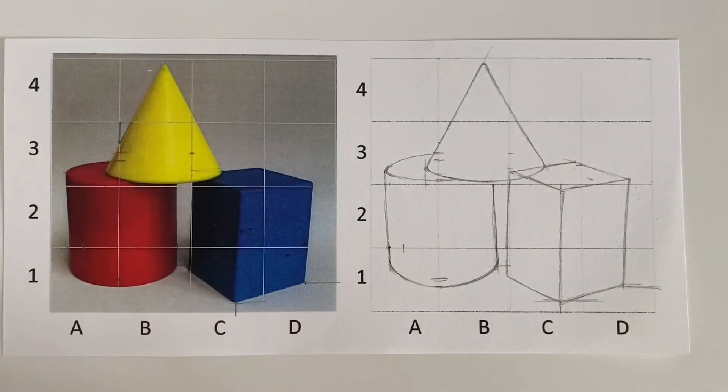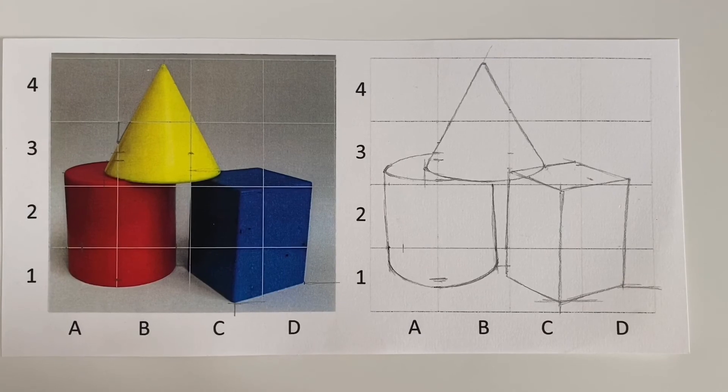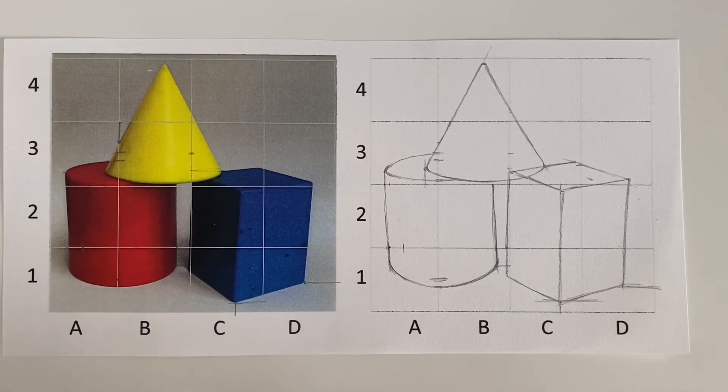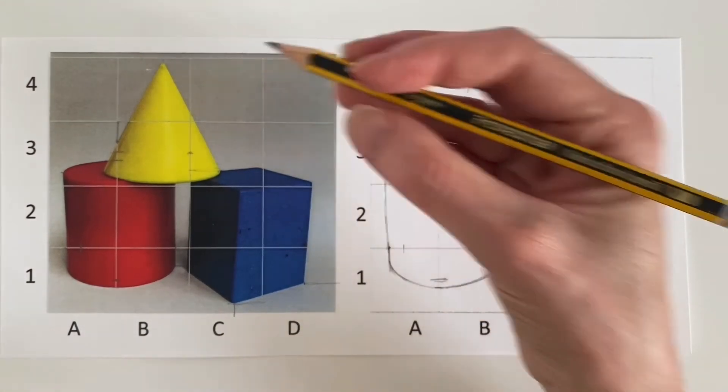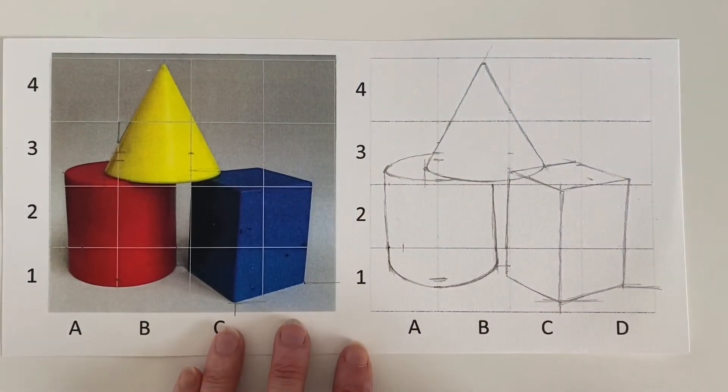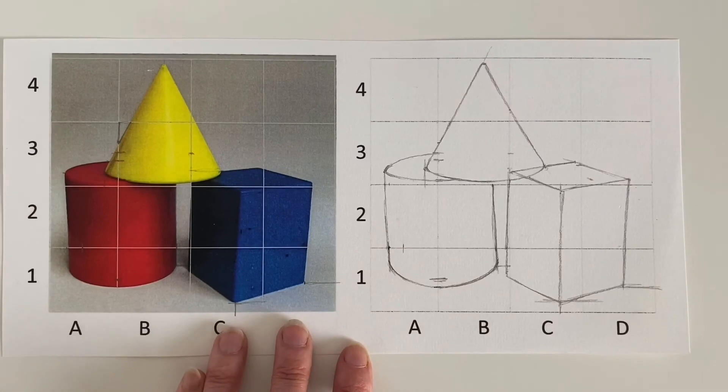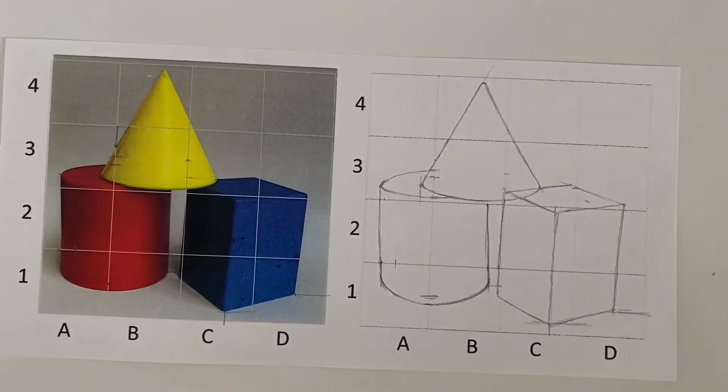So I've gone on to construct the rest of the image. Now remember we have an under drawing and an over drawing and although I pressed a little bit hard I'm working with a B pencil so it's gone a little bit dark. The line could be just lightly rubbed or drawn over nonetheless.